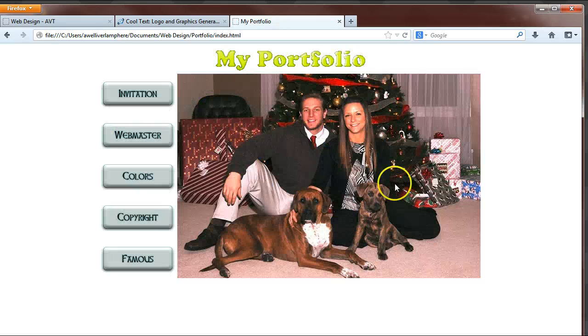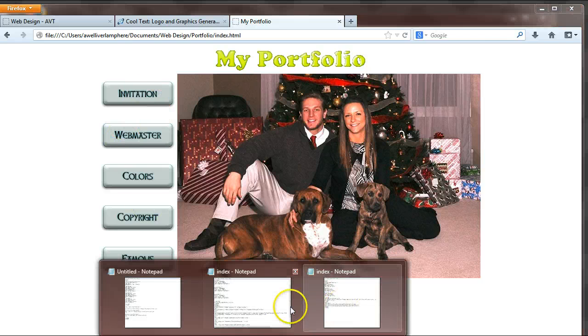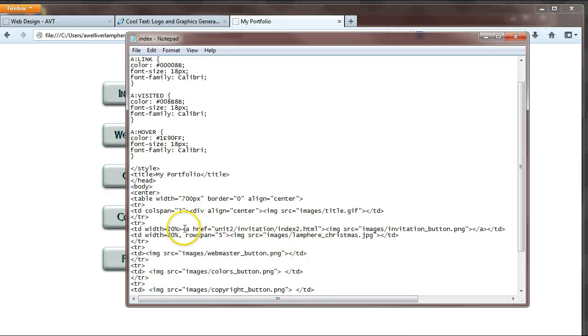And I have my home button to go back to my portfolio page. Pretty slick. Remember though, when we're linking an image, the hyperlink code has to go in front of the image source code. Keep that in mind when you're putting in your hyperlink code.